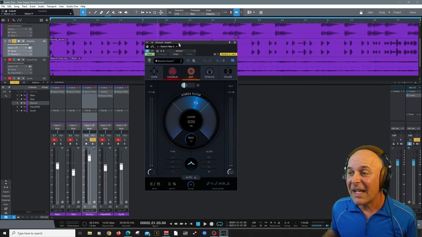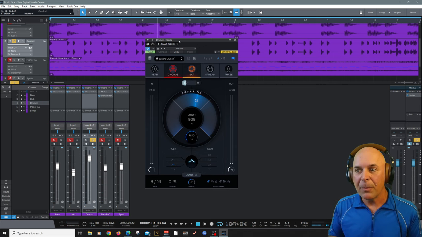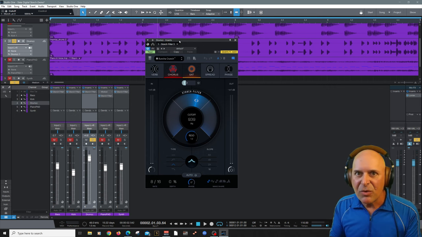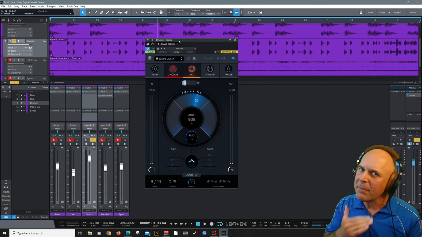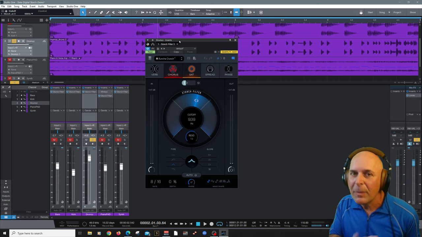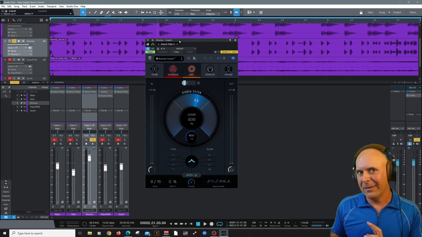So as easy as that, as I mentioned before, I think automation is going to really be your best friend sometimes when using something like this, because you get a sound you like, and then you want to take it that one step further. Well, that's what automation is for. Experiment, have fun. You saw it here. It will be different on your DAW, whatever you're using. Again, on Studio One, yeah, it's as easy as that.